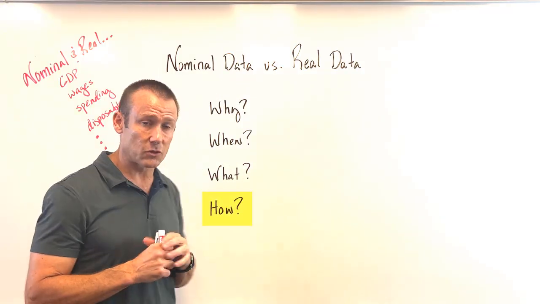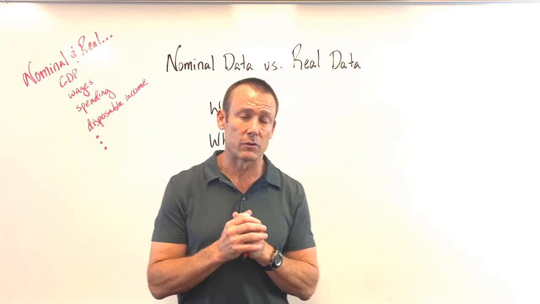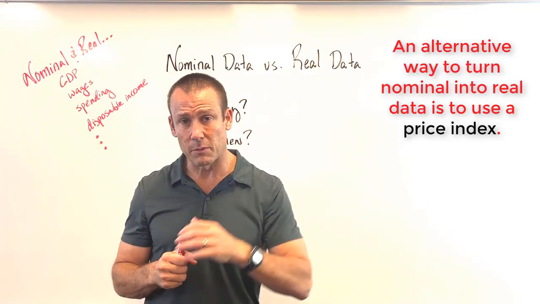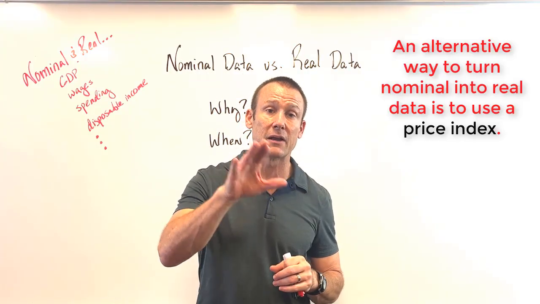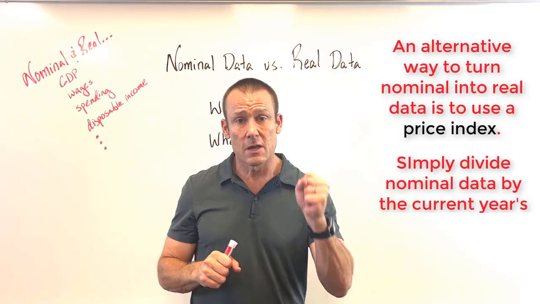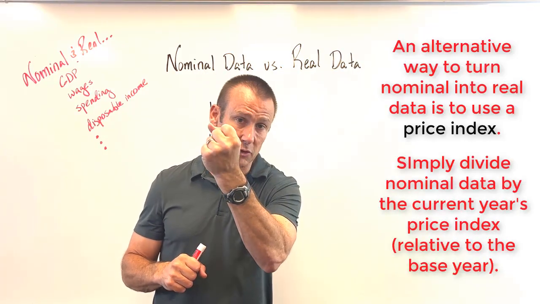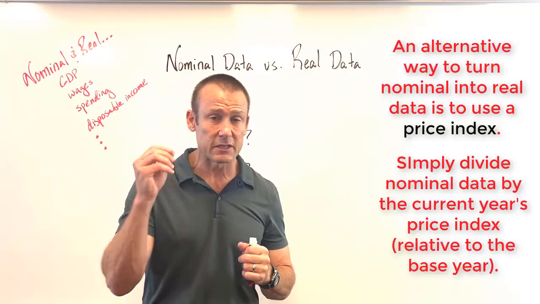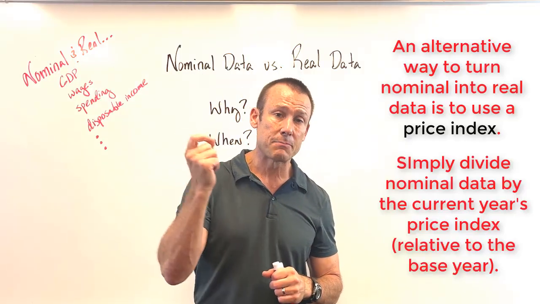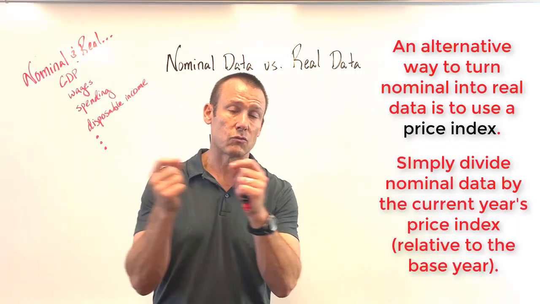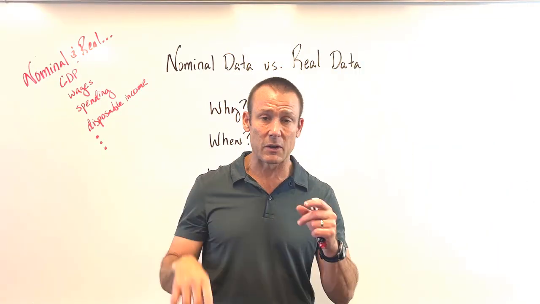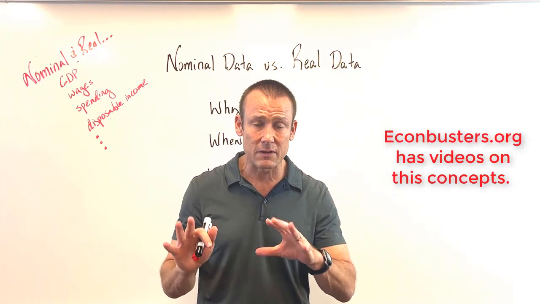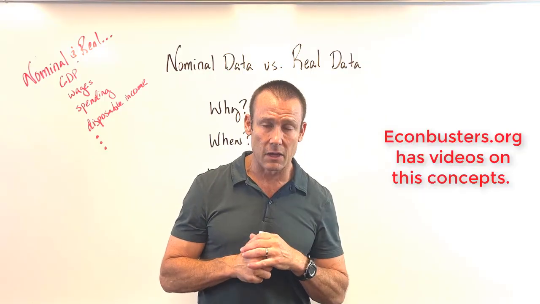There's also a faster way, a quicker way to do this. And a quicker way to do this is to use a price index. That's right. With a price index, which is a single number, we can do the adjustment. Now that's outside of the scope of this video, but I just want you to understand another way that you can basically strip the goods and services of one year's prices and stick on the prices of another year in a single stroke is with a price index. A price index can adjust nominal data to real data, and a price index is just a single number. That's right, we can make this adjustment with a single number. Again, outside the scope of this video, because we're just trying to understand what is nominal and real data, but we can get into that in another video.